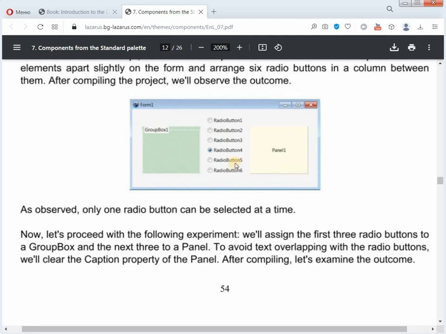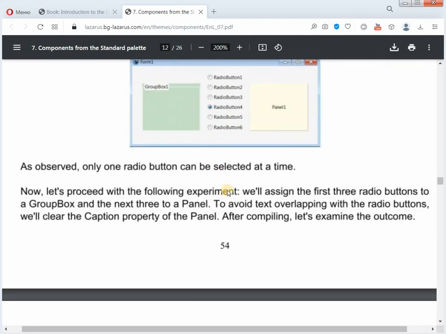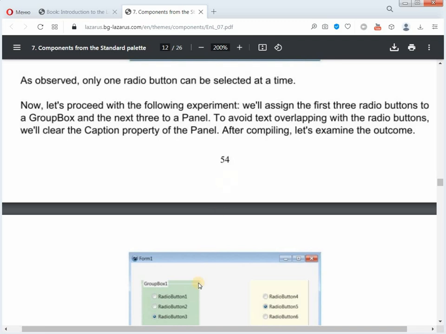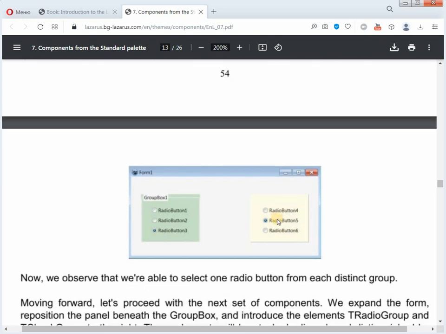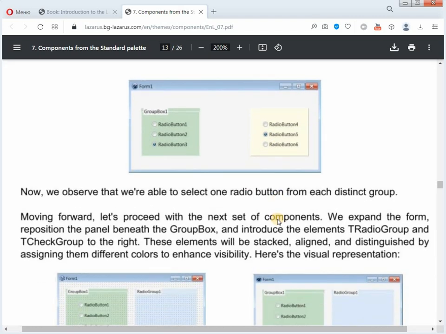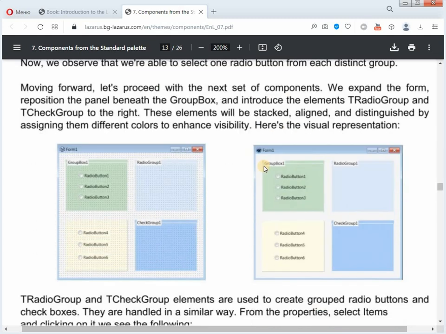Then we move them apart and we place the first 3 radio buttons on GroupBox1, and the next 3 radio buttons on the panel, as we remove the title from the panel. And we see that it can already select one radio button from each group. That is how these components work.